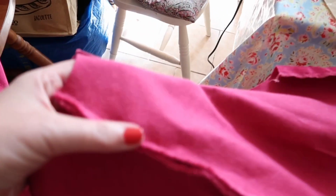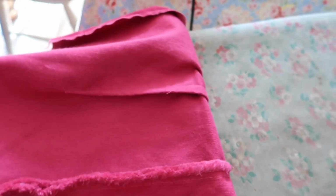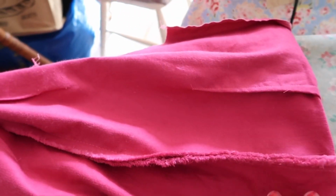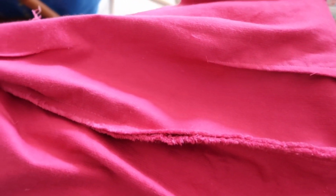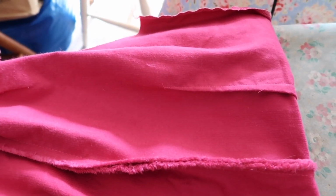So you can see that I've sewn this up with a slightly bigger stitch. Because I'm using an industrial machine, the stitches are smaller, but anyway, I'm going to place my zip in now. And it's just so much easier if you put zips in at the end, really, as one of the last things before hemming and any other finishing bits. It's just so much easier to put into a dress when the back is separate.